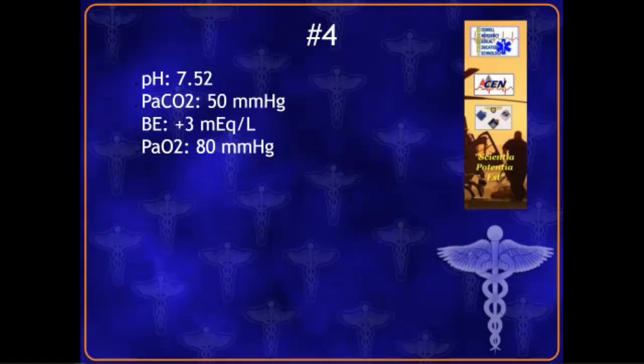All right, number 4, a pH of 7.52. So again, our range is normally 35 to 45. In this case, it's too high. So this is an alkalotic value. And then my CO2 of 50, normally 35 to 45. In this case, it's too high. I have too much CO2 on board. CO2 is an acid. So what would a value of 50 affect? It would affect an acid type push.